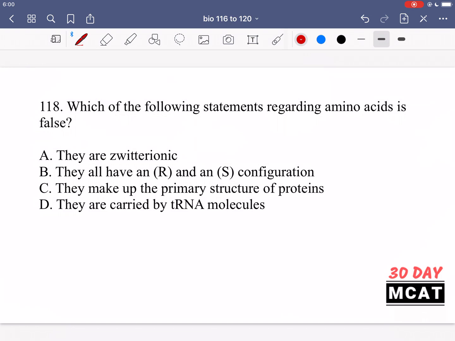In question 118, we're asked which of the following statements regarding amino acids is false. One of these is false, the rest are true. A is saying they're zwitterionic. This is something which is true. Zwitterionic means that they have two charges, a positive and a negative charge, but they cancel out to make it overall neutral. This is true because the amino part, the amine, is protonated and positively charged. The acid part, the carboxylic acid, at neutral pH is normally deprotonated and therefore negatively charged. A negative and positive charge cancels out to give you neutral amino acid, and then the rest of the charge depends on the side group of the particular amino acid. They are all zwitterionic at neutral pH, so this is correct.